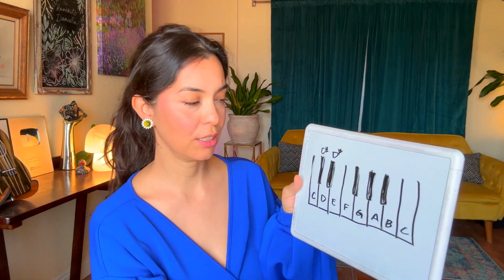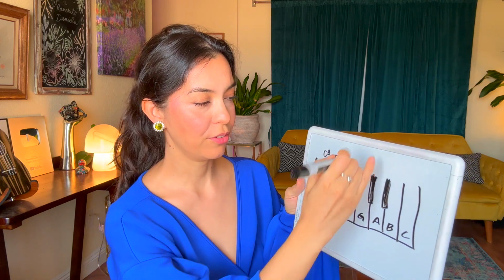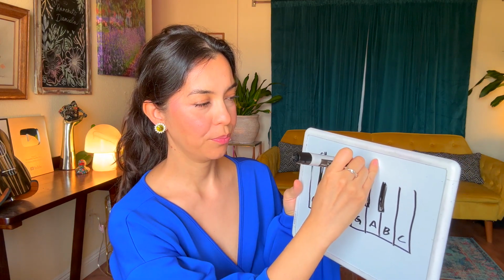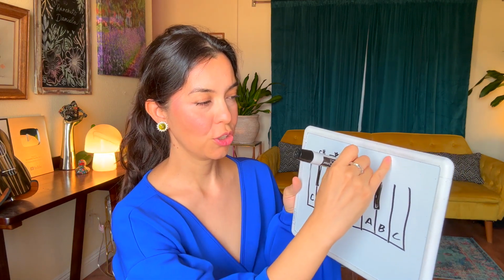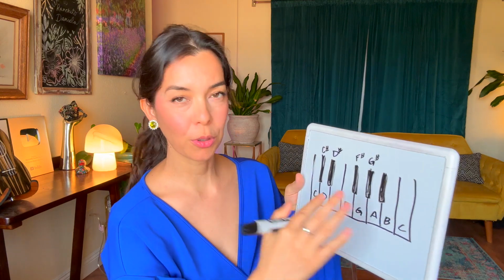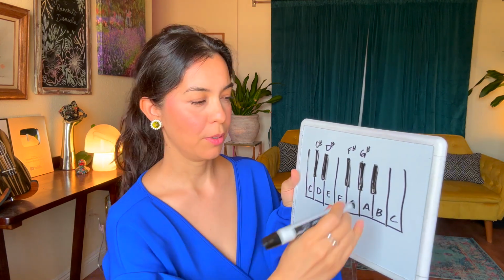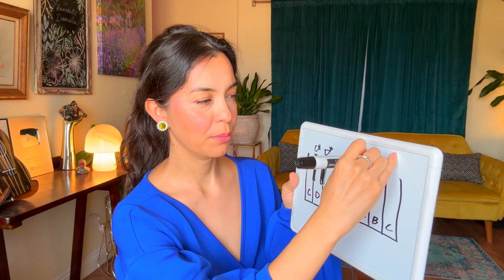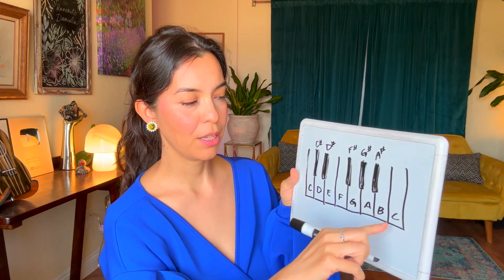So let's finish this keyboard here. We have F, then F sharp, G, then G sharp, and this part is review. Stay with me, okay? There is a really awesome payoff here at the end. Then B and back to C.